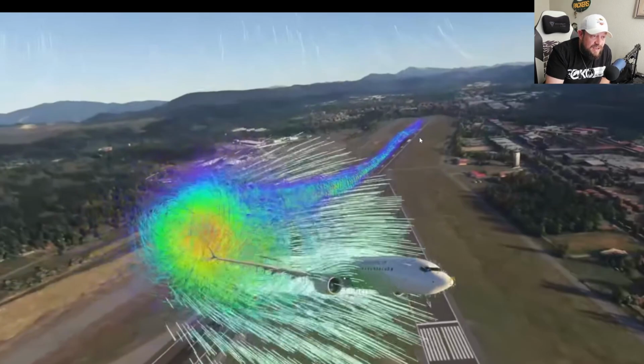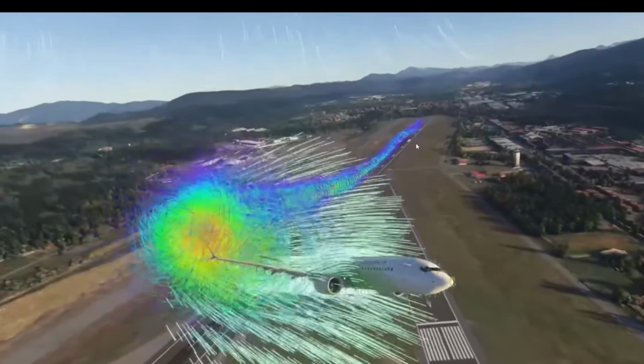So just because you're not taking off on this runway, let's say we're taking off somewhere like LAX or Phoenix, where they have two parallel runways, that wake turbulence, let's say you're taking off on, I don't know, 2-4 left at LA, and somebody like a 737 or bigger just took off on 2-4 right, that wind can push that wake turbulence onto your runway. And they modeled that.